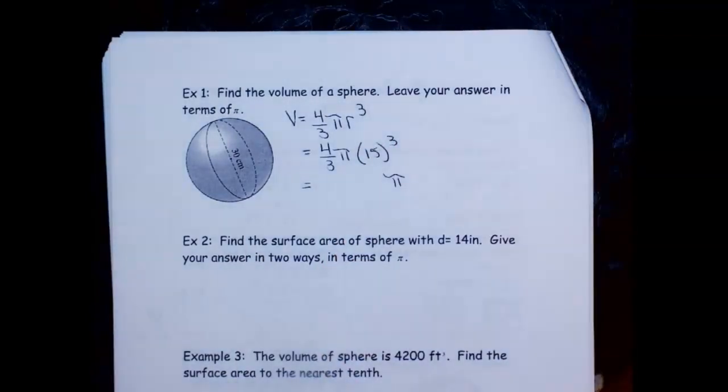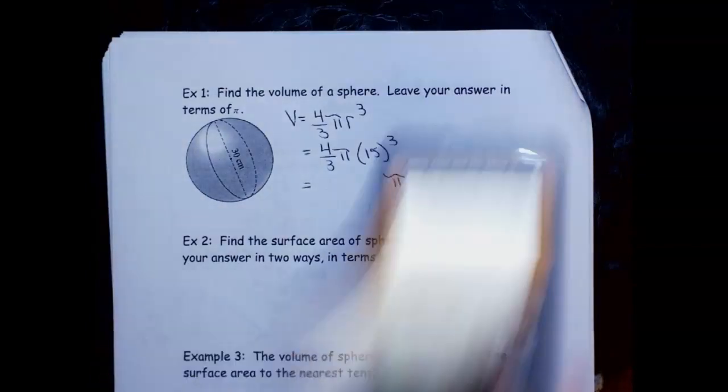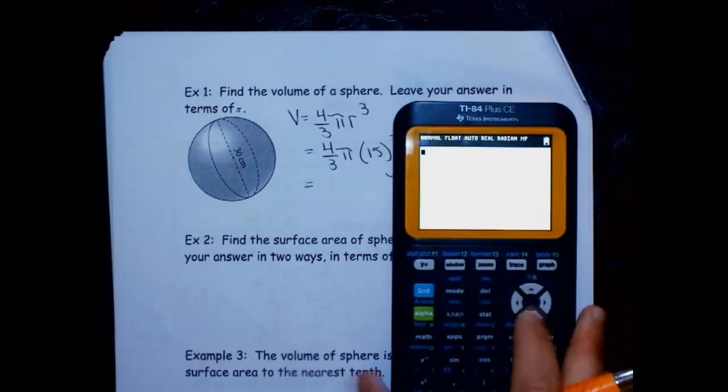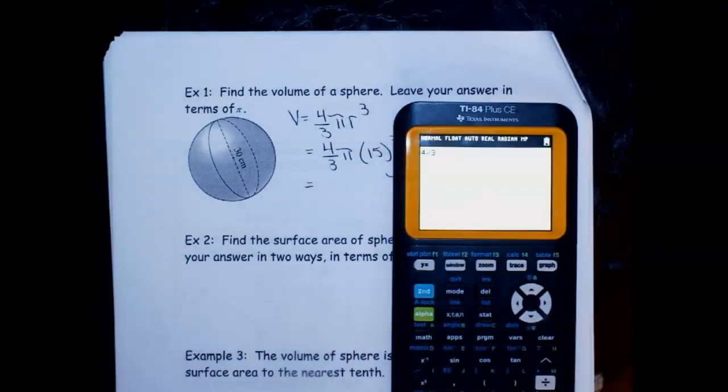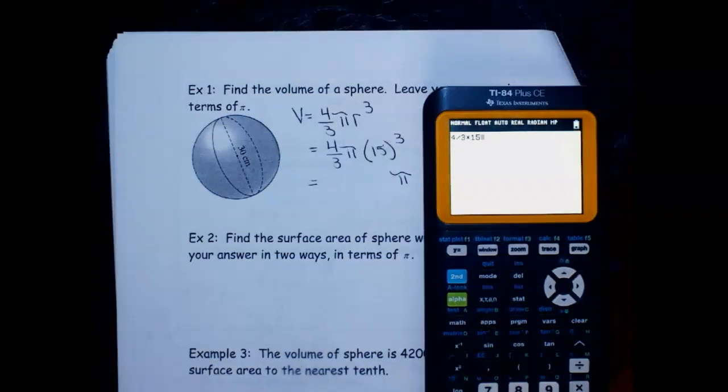Now, I know your calculator is a little bit different, but for the most part, we'll still be able to show you how I do my calculations. So I'm going to type in 4/3 as 4 divided by 3 times 15. Now the question is, I have to raise it to the third power. Let me get that glare off a little bit and let me zoom in for you for just a moment as well.